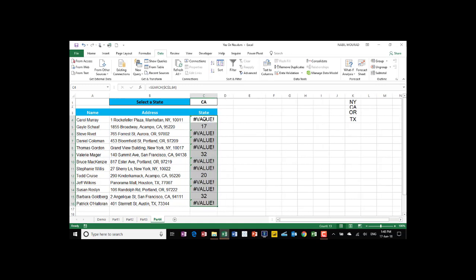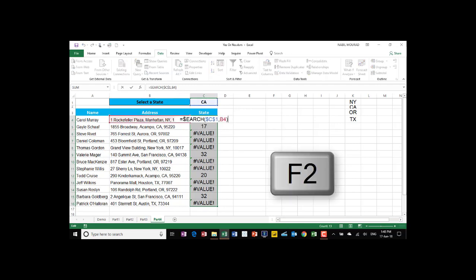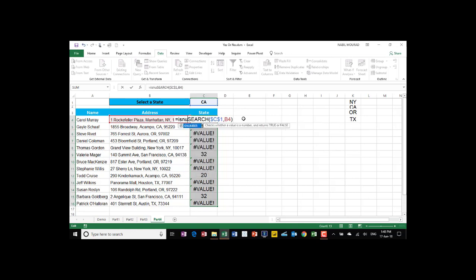What I would like to do is to convert the numbers and value errors to TRUEs and FALSEs, and that's very simple. So I'll put my function in the edit mode one more time by hitting the F2 key, and then I'll be including all the SEARCH function in another function that asks the question, is that a number? The name of the function is ISNUMBER.